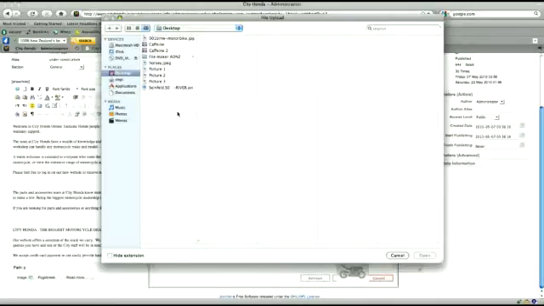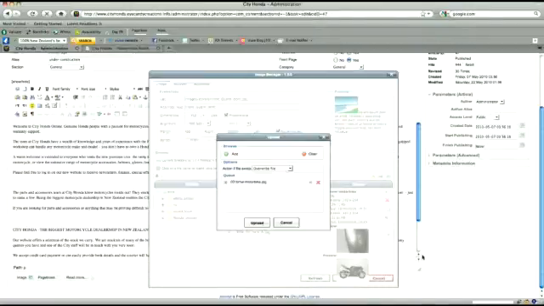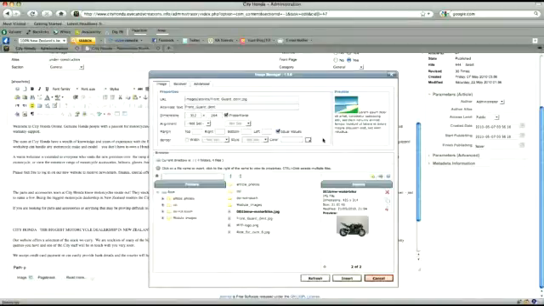So it might be on your desktop, or you might have it in a folder, or might be saved somewhere where you can find it easily. This one just happens to be here. And click open. And then click upload. And you'll see this little tick will appear here, which says that it's successfully uploaded into your website. So then you just click the little X up there to get out of it. So this image now is in your website, in the administration site.